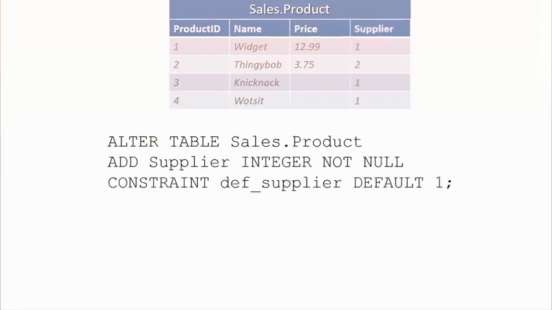So we create our table with three columns: product ID, name, and price. After creating it, I might want to alter that table and add an additional column. We've got the CREATE TABLE statement to create a table, and an ALTER TABLE statement to modify the definition of a table — not the data in it, but the table itself. In this case, I'm adding another column called 'supplier', an integer column that doesn't allow nulls, and I'm also adding a constraint — a default value of 1 for that column.